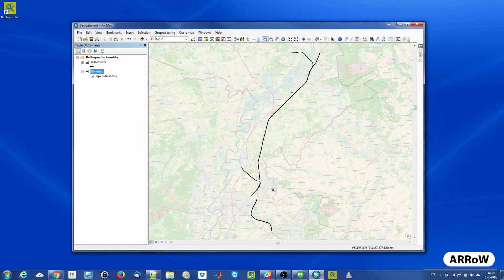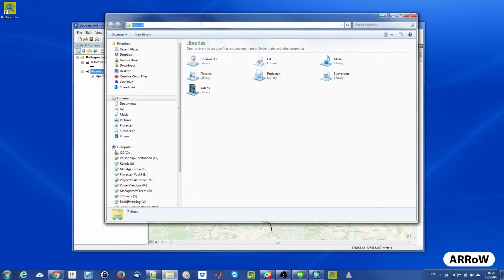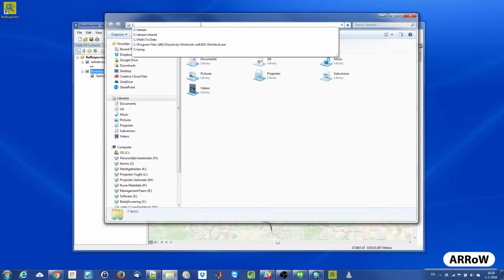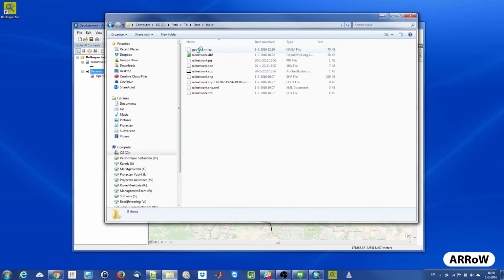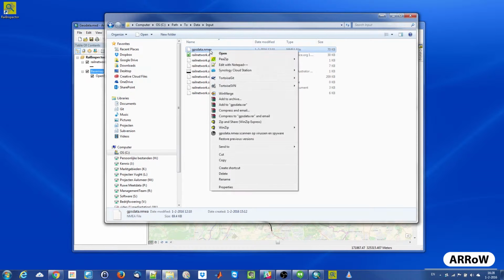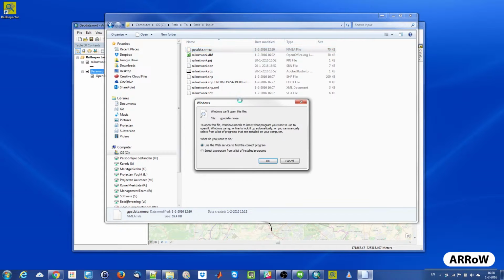Next step. Okay, we have been with our measurements on part of this network, and we have the PAC GPS data available. So we want to know more or less where we have been. Well, the PAC data is stored in a text file. I have it here. So I took the PAC data, gave it the extension .anemia. I can open it, and then you will see.